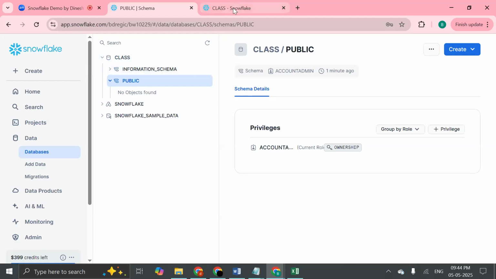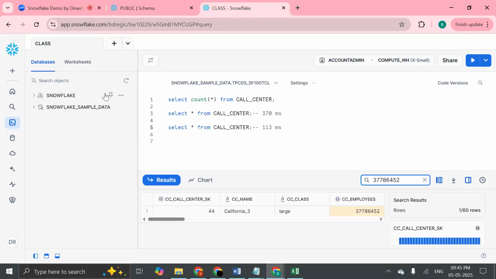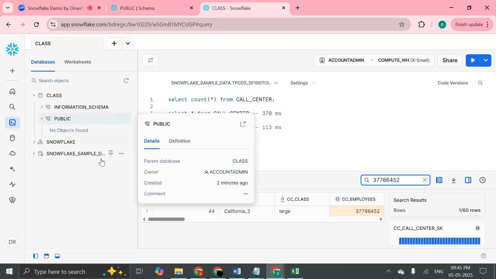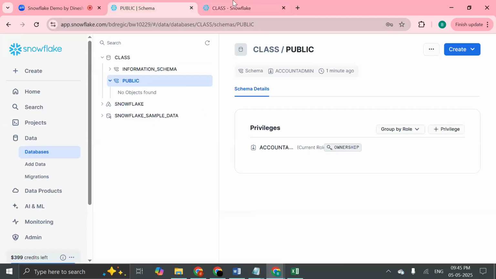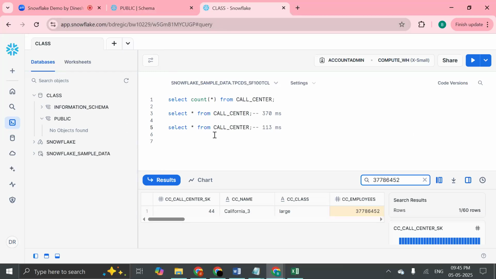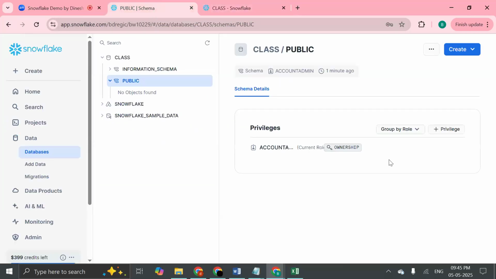If you want to see that in the worksheet also, once you have created it here, in the worksheet you just have to refresh. Observe this one, just click on refresh. When you refresh, we can see the database name and then the schema name. See this, both are the same. But in the worksheet, whatever you are going to do, you write with commands within the worksheet. Here you will have shortcuts to create it.